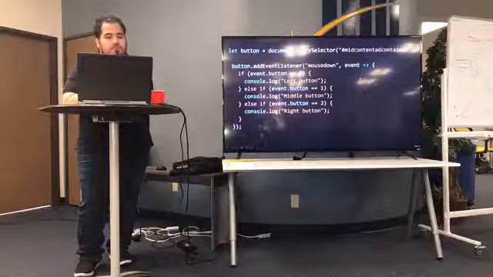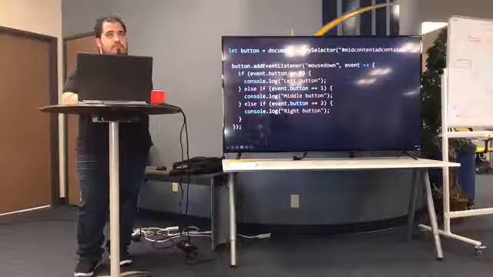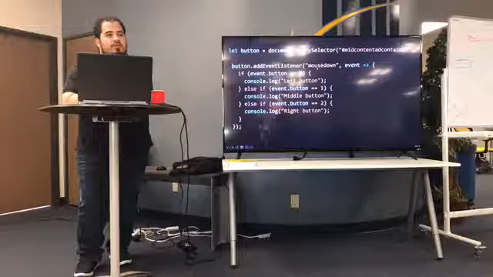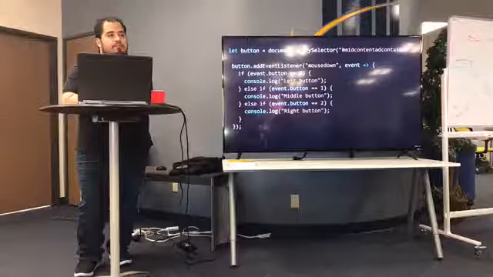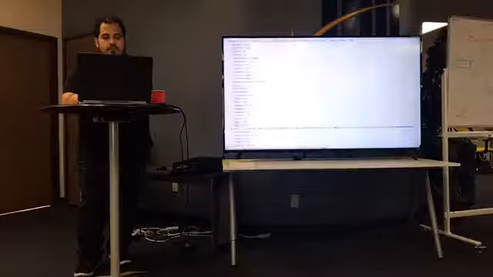Gotcha. Is there any other argument, aside from event, that can be passed into that anonymous function? I'm trying to remember. I only remember that one, but I believe there is a third one. There's mouse down and event, but I meant the actual event, and it's fine. We'll see. I think I've only used it sometimes. That's a good question.